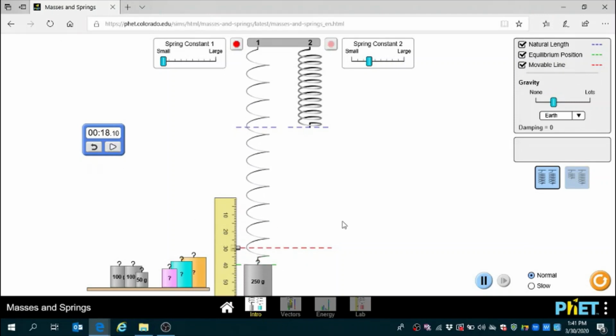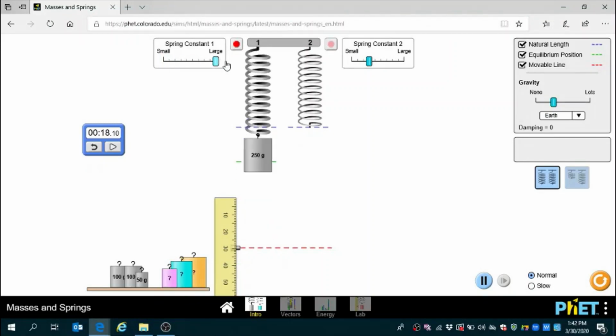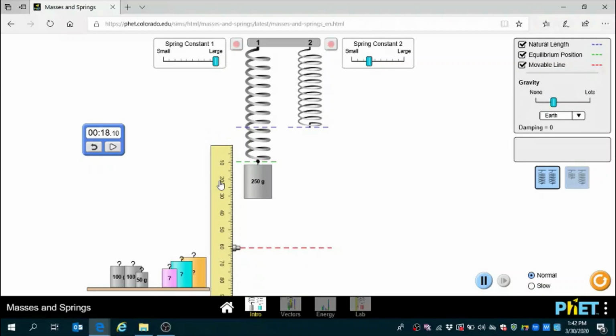And that's 10 oscillations, so we went up from 1.2 to 1.8 seconds by getting a much smaller spring constant. So it stands to reason that if we made the spring constant larger, and went to the biggest one, we'd expect to see a much smaller period. So they seem to be inversely related.